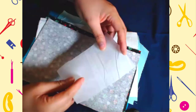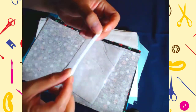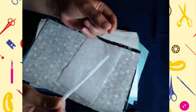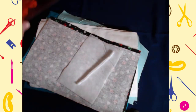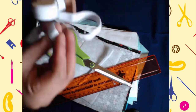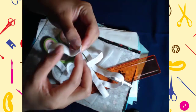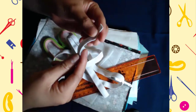And then we have our filter. If you want bigger, that's fine. And then a pipe cleaner, and this will serve as the wire for our nose bridge. And then a ruler, a pair of scissors, and elastic. The best elastic to use actually is a smaller one, probably an eighth of an inch, and a pen.